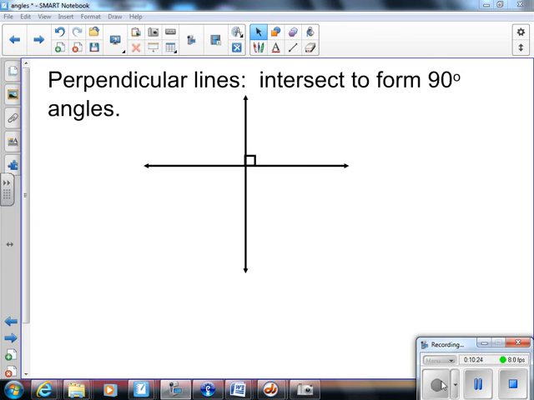We have one more little note. One other set of special angles are formed from perpendicular lines. I'm assuming you kind of already remember this, but just in case you haven't, this is really an important term: perpendicular lines are formed from intersecting lines, and they form right angles or 90-degree angles. Perpendicular lines intersect to form 90-degree angles.